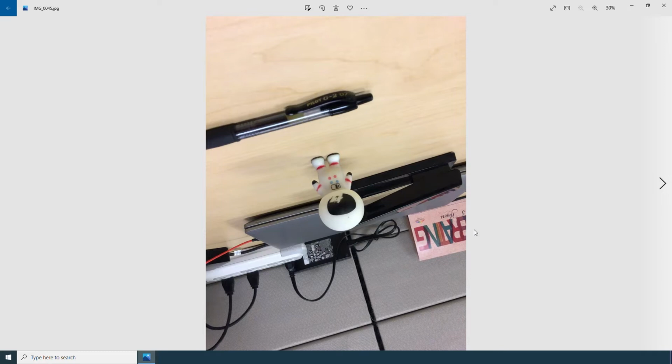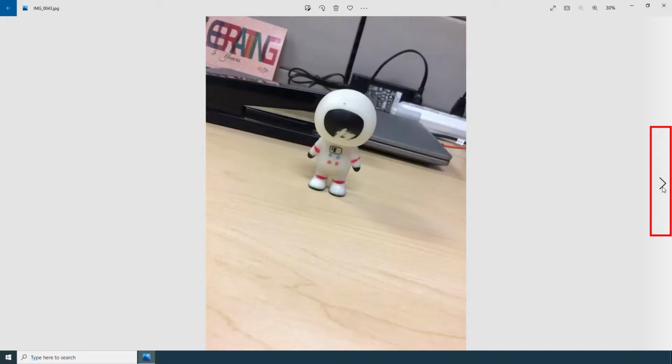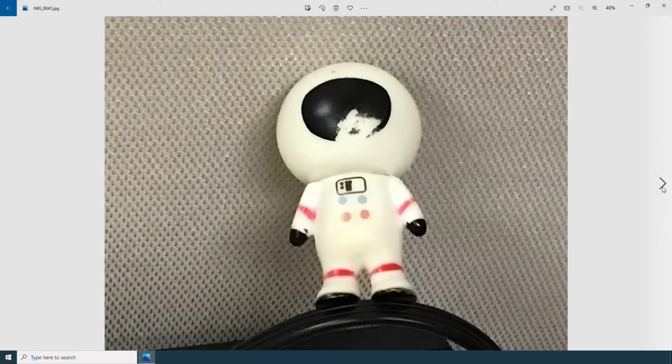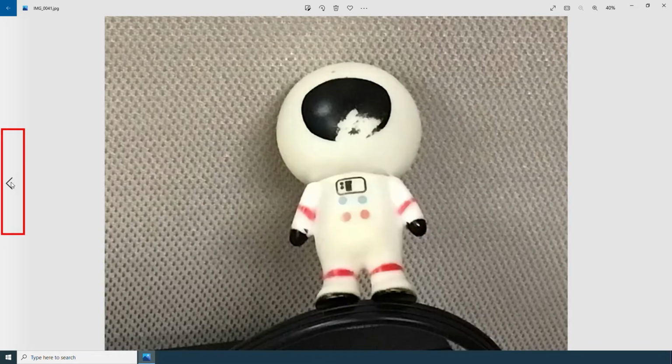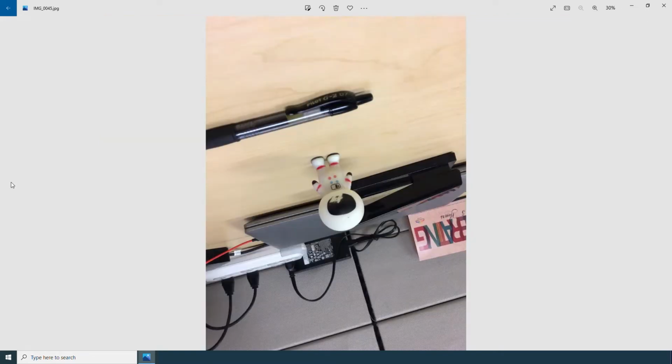Here is our individual photo view. We can look at this photo. We also have arrows on the right-hand side that we can use to scroll through all of our photos. There's a back arrow on the left-hand side as well. Let's go ahead and fix this photo. Obviously, it's upside down. It's a little crooked. Now, the first thing we're going to do is press the Edit Image button. That is the first workspace we're going to be looking at.